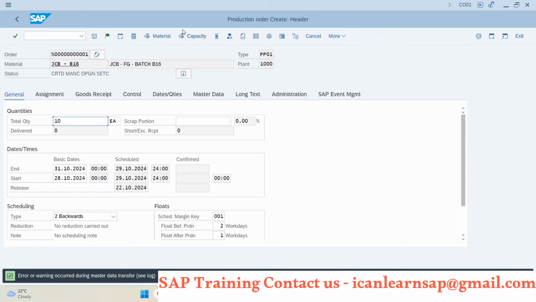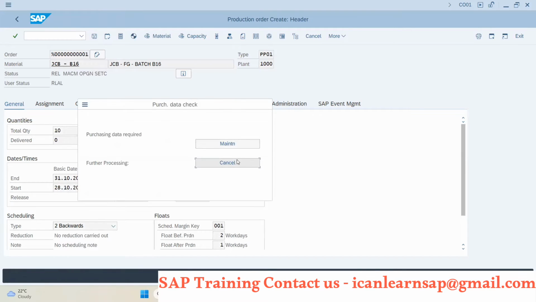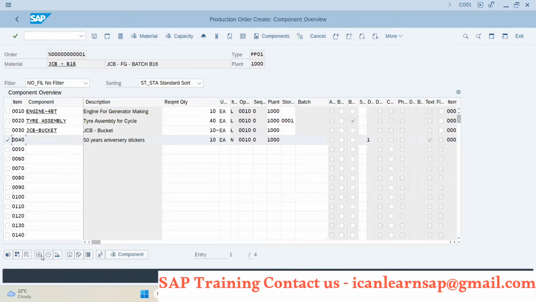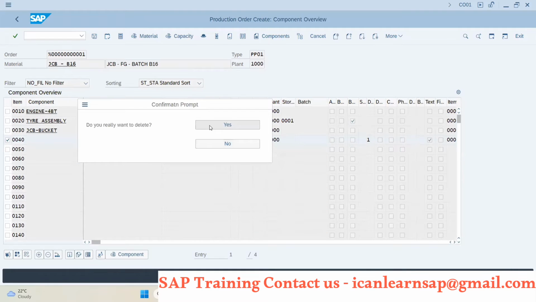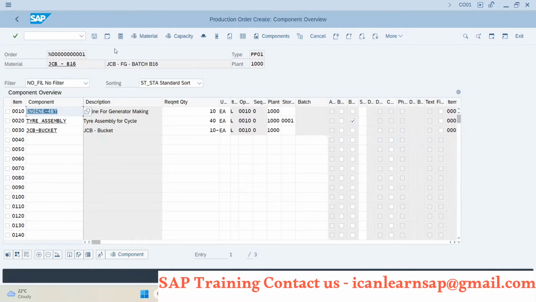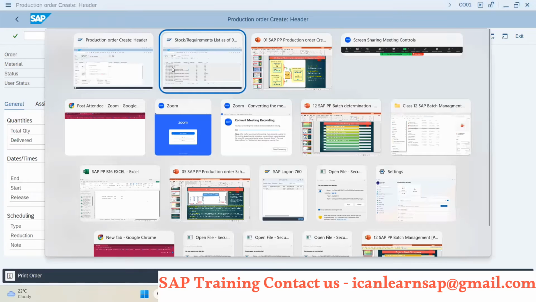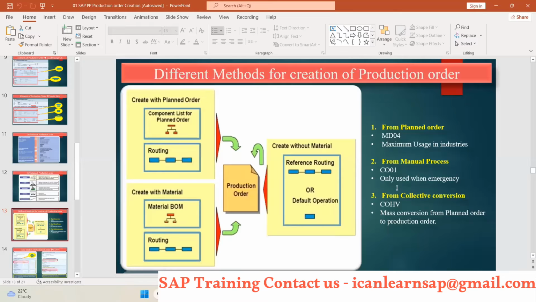Okay. It is an emergency situation tool. It is not a daily usable thing. Okay. Are you clear? CO01 T code, you should not use very abruptly. You should always use it only when it is very much required, else you are not supposed to use this. Okay. Are you clear, team? Yes. CO01 T code authorization will not be given to any user. It is an emergency tool, only used in emergency. Okay. Now we are clear with MD04 and CO01.